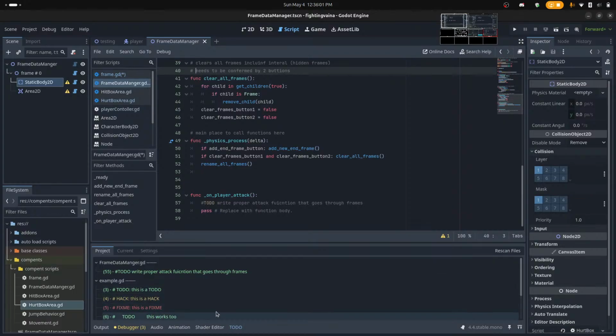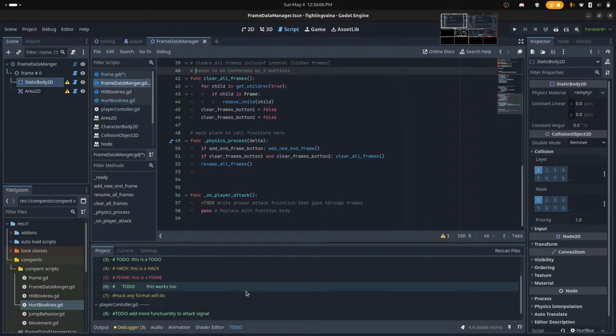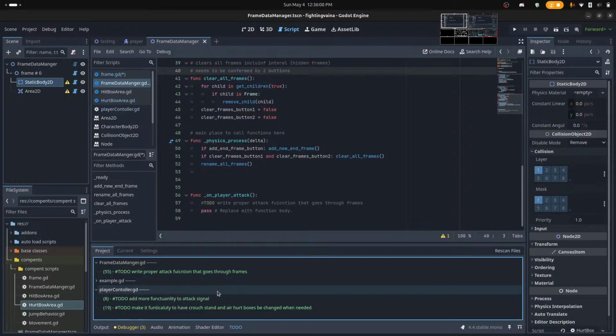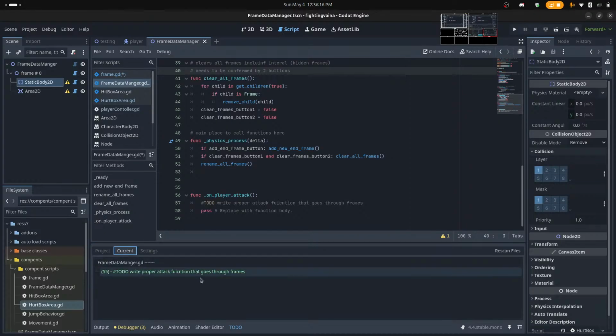Let's see if I can get to do because I have a few things. Layer control. Okay, that's not doing anything.